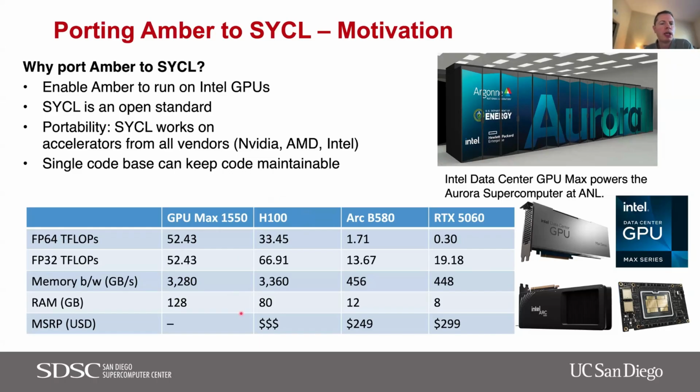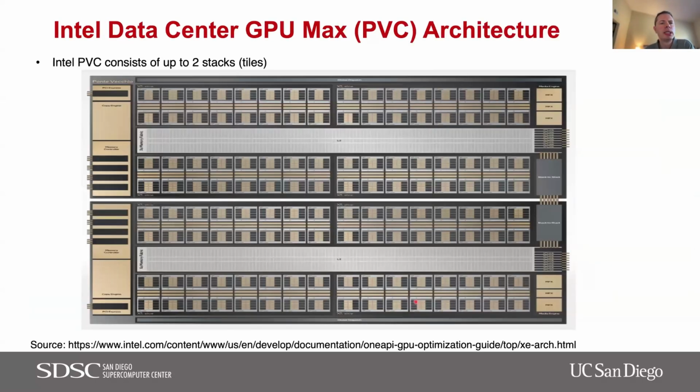We'll see what happens, but compared to an H100, at least based on the raw performance data, it looks pretty good, pretty comparable. But also the consumer hardware, if you go to a store now and you buy a B580 for $250 MSRP, compare it to an Nvidia GPU, you get actually a GPU that has a higher FP64 floating point performance and more RAM. So it's actually pretty nice on paper, an architecture that looks not bad.